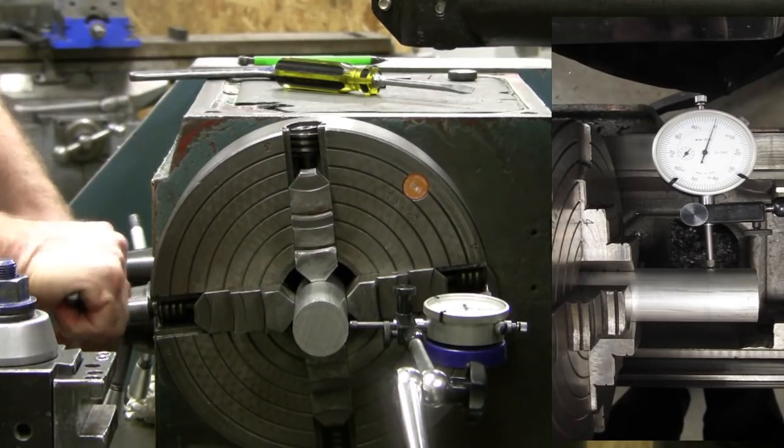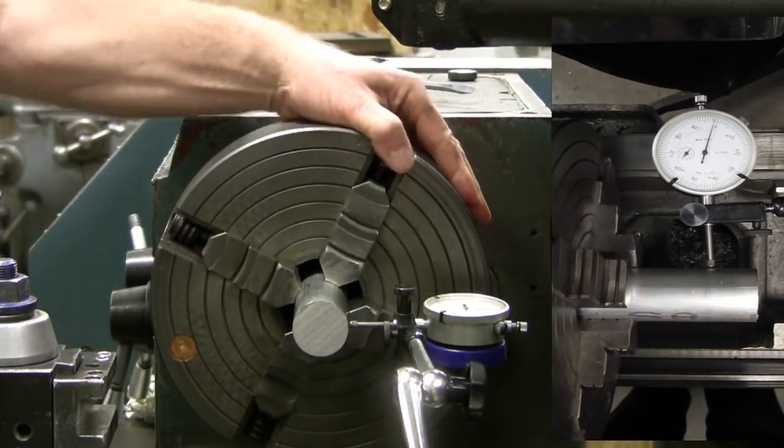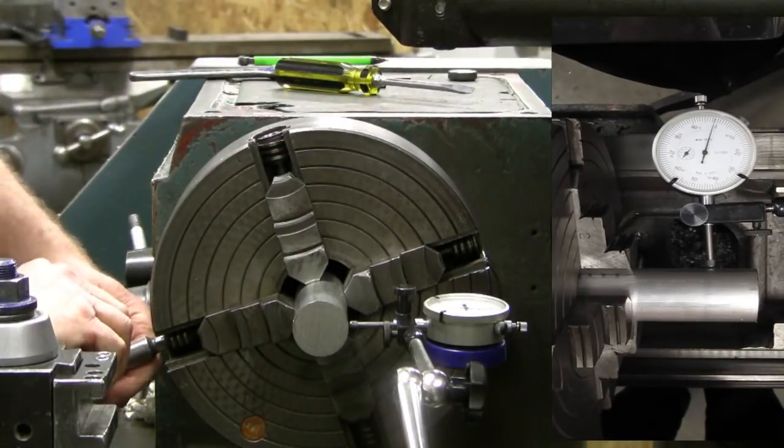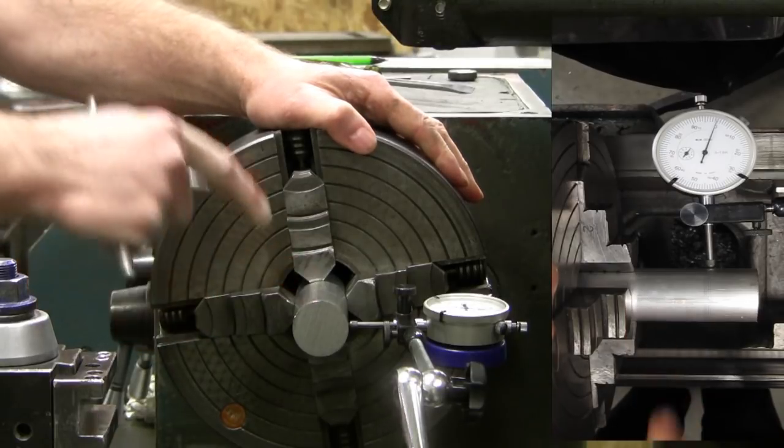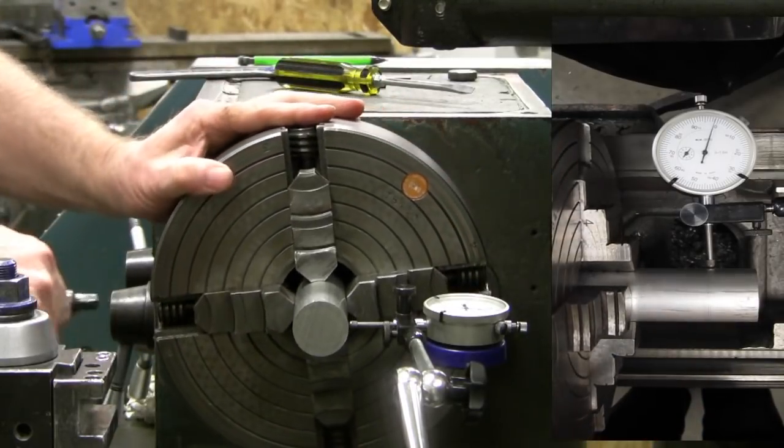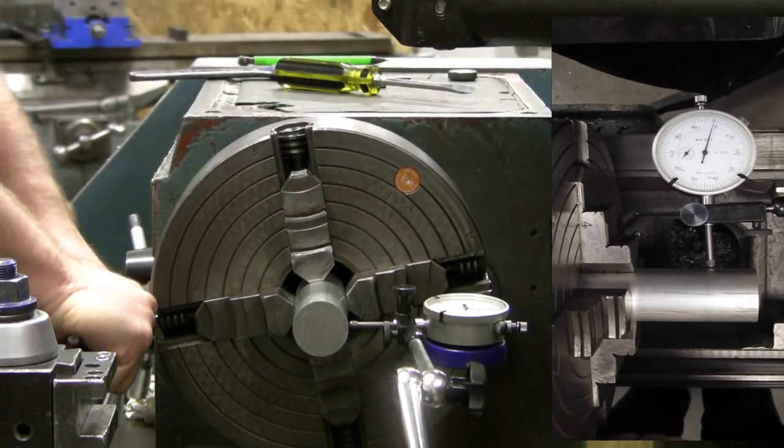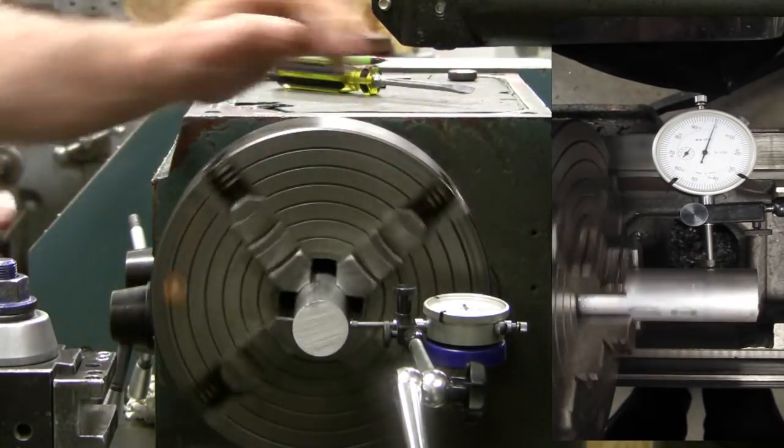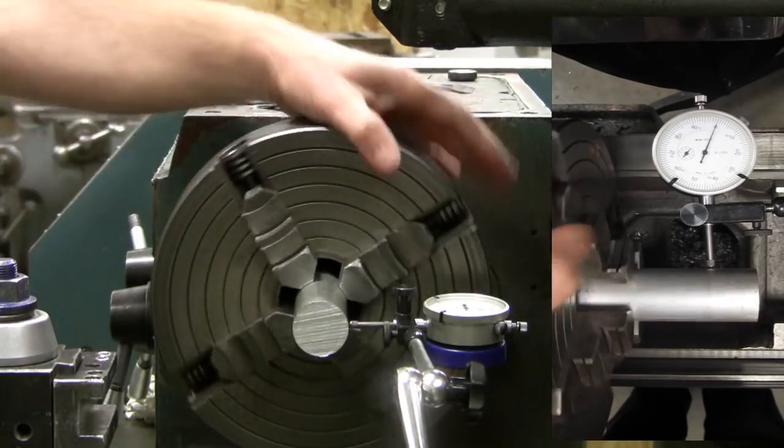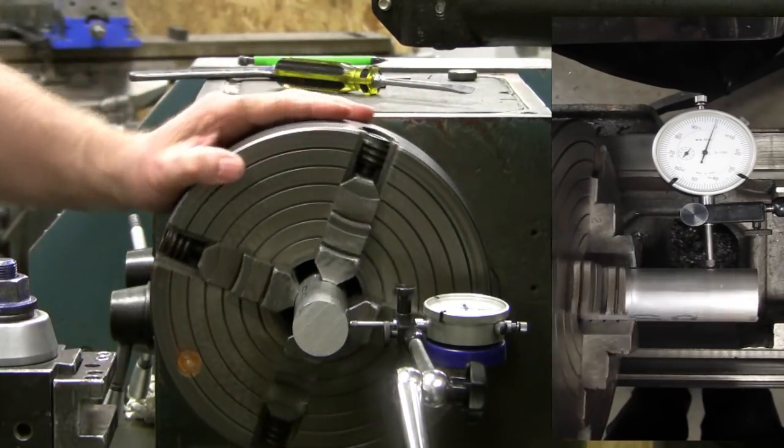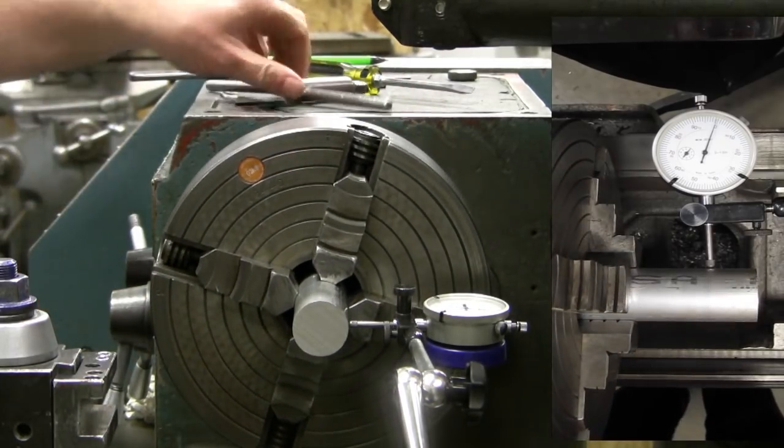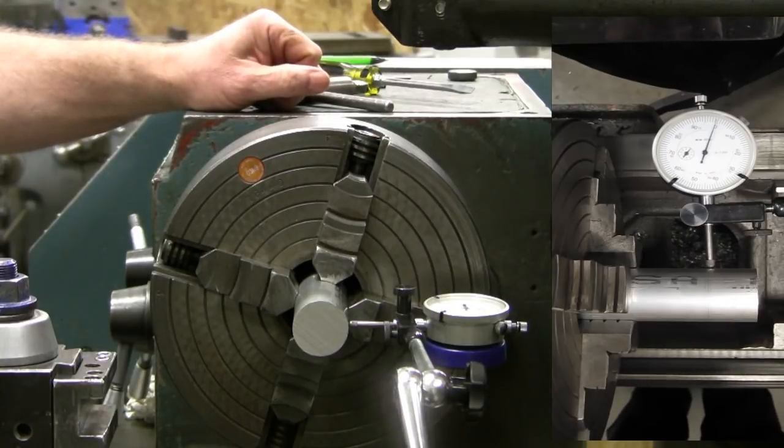There's a low spot, so I'll tighten it a little bit more. There's a low spot here, and I just keep working, tightening the jaws. We have to have the jaws tight but got to do it now and keep it balanced so that this part doesn't run out as we continue to get it tighter. It looks like we're within a thousandth of an inch of run out and all of the jaws are now pretty tight, which is our goal. I know it looked easy when I did it, but I've done this dozens or hundreds of times. After that much practice it will be easy for you as well.